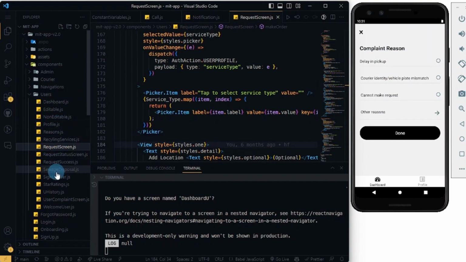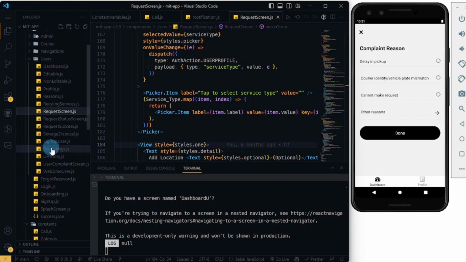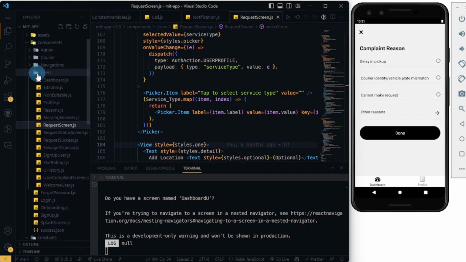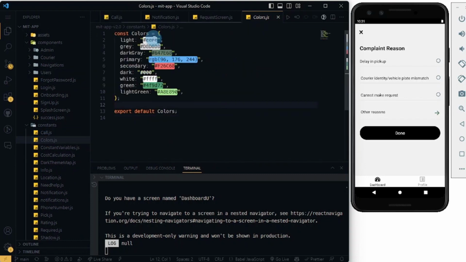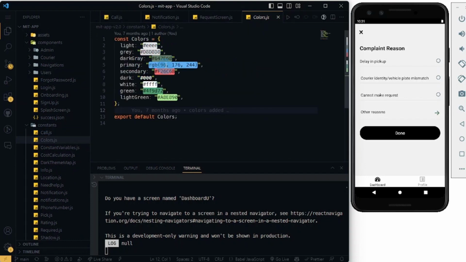So like here I have my constant folder. Okay, let me close this up. So I have colors.js. In my colors I have an object. So when I do colors.light, and I want to change the color globally, I just have to come and change it here. So I don't have to type colors everywhere, because let's say a client wants you to make changes to a part of your application, and you have to look through your code and find it, which is going to be a serious thing.